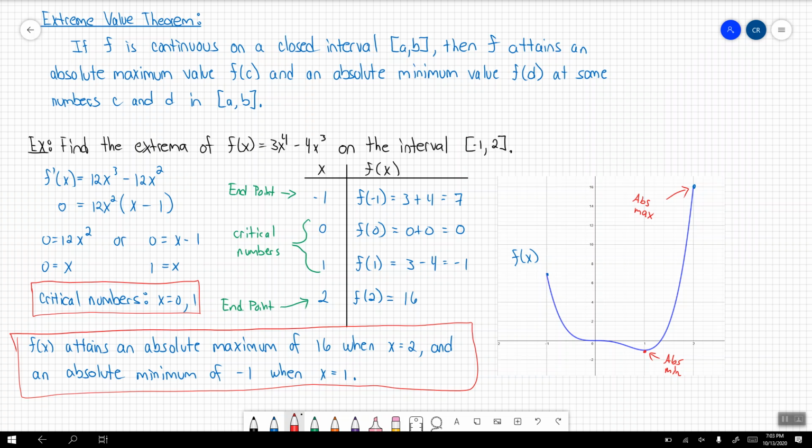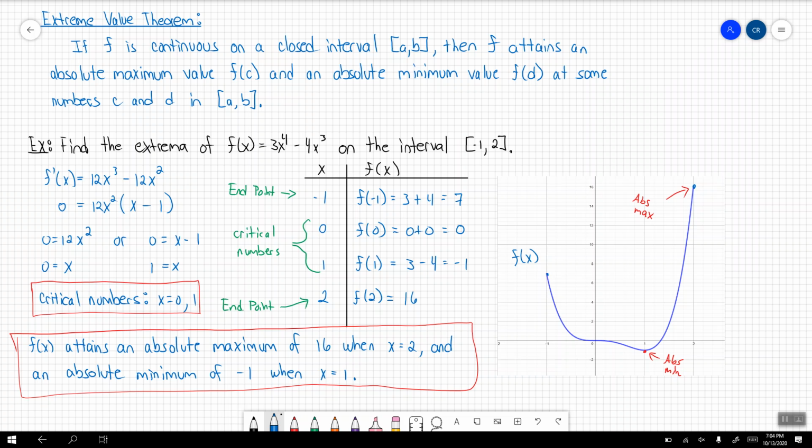Now remember, I said x is equal to 0 came out as a critical number. However, you're going to see here for this function f of x, at x is equal to 0, the function to the left of it is decreasing, and the function to the right is also decreasing. Which means this function is neither producing a maximum nor a minimum at x is equal to 0. Meaning it's not a point that will produce a maximum nor a minimum. So again, very interesting to see. It does happen on occasion, and we need to be prepared for when that happens.